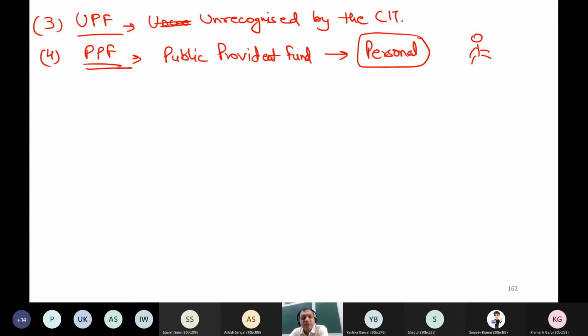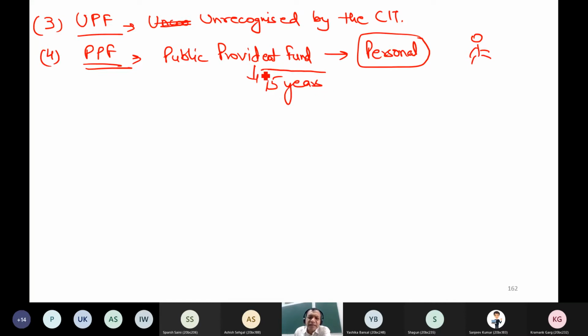This is for the employees. You must be having your PPF account also. I'm sure more than 40 or 50% of this class must be having their PPF account. If you ask your parents whether they have a PPF account for you or not, they might say yes, you have your PPF account. Normally, people open the PPF account for their children because the amount gets accumulated in this PPF account. The amount which is deposited in PPF will get blocked for 15 years. After 15 years, you can withdraw it.